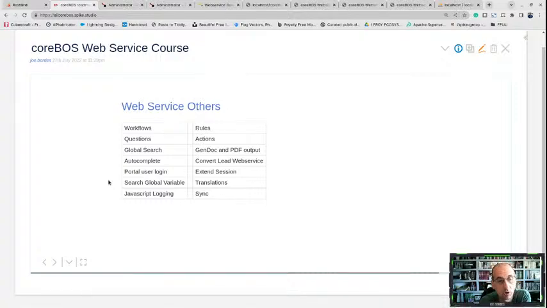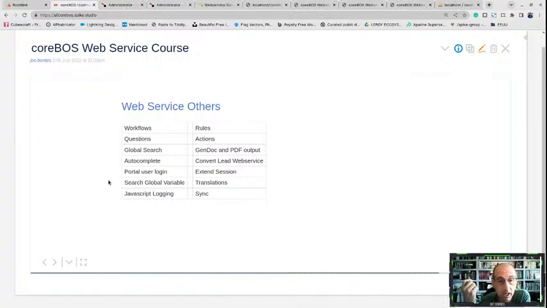You call the coreBOS decision table engine, the rule engine, and coreBOS will tell you the result. So you don't even have to know where that result is coming from. Whoever is in charge of configuring the rules and the conditions for that decision does it in coreBOS. You just call, get the result back, and show it to your client. We can do global searches.